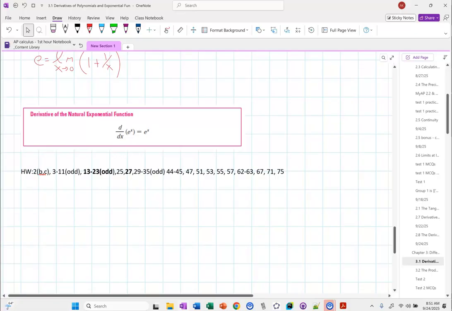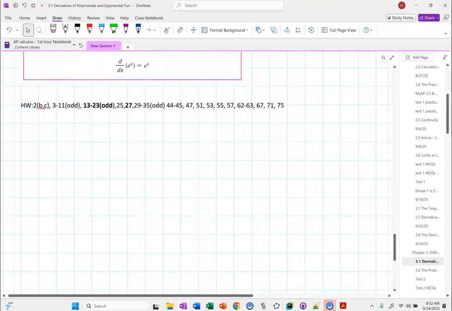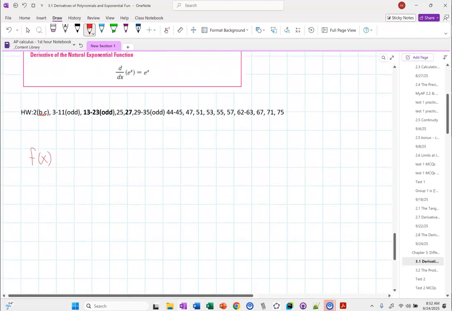The derivative of e to the x is e to the x. What's the second derivative? e to the x. Third derivative, e to the x. Fourth derivative, e to the x. Okay? Now you've got a whole new bag of tricks that we can use to get around things. Just some extra examples.